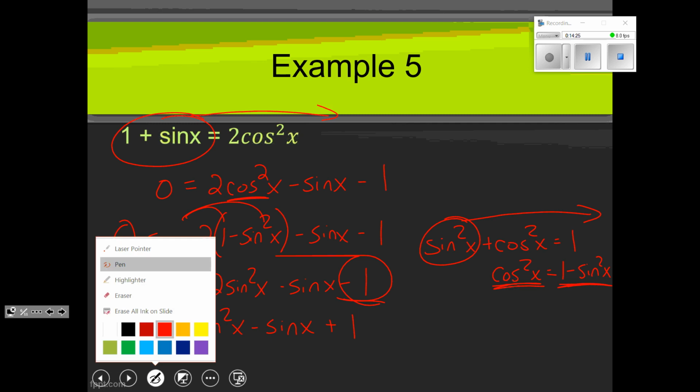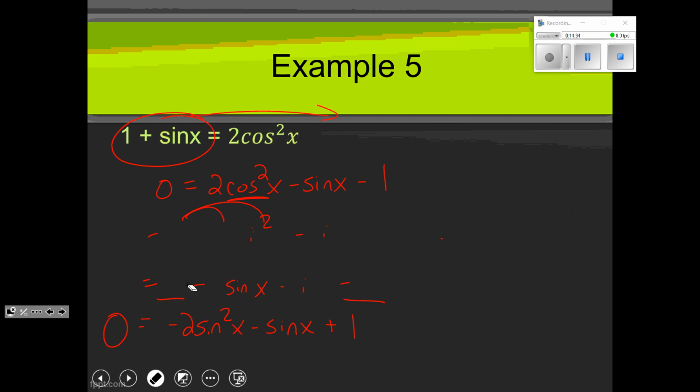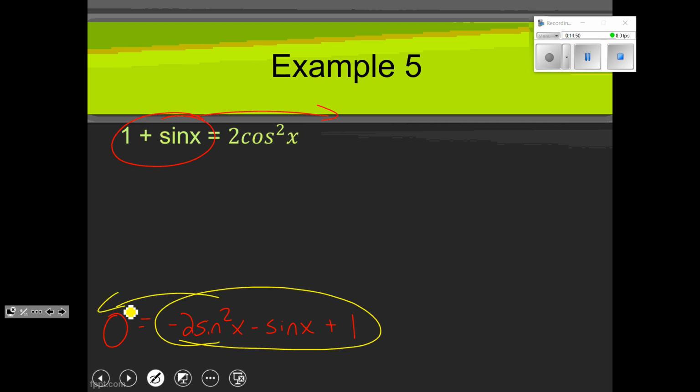I don't. So if it is okay with you, I'm going to come up here, and I'm going to erase all this so I have room to write. I got all these little pieces. You can either take all of this and move it to the other side and set it equal to 0, or if you do that, what's it going to do? It's just going to change all the signs. So if you wanted to, that would work. So 2 sine squared x plus sine of x, it's changing all the signs, minus 1 equals 0.